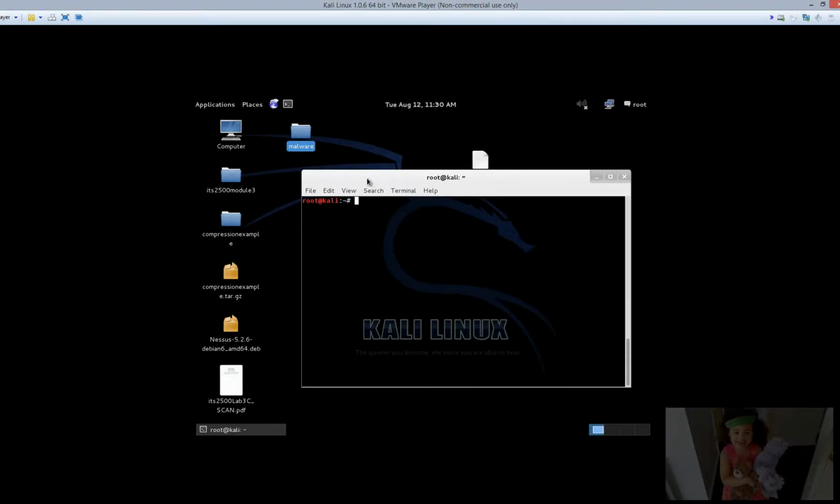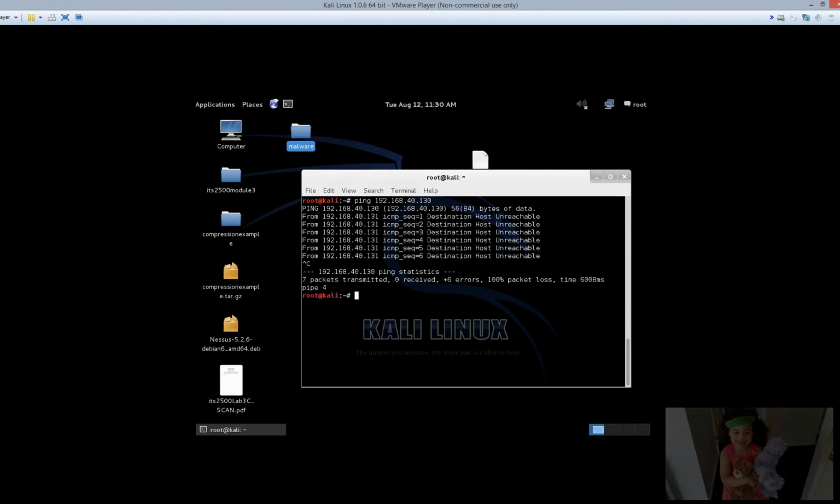We will look back inside our attack system. We need to be in a terminal prompt, and we're going to want to discover what the address is for that Windows system. If I remember correctly, I was looking at 192.168.40.130. Now, as you can see, because of DHCP, it has a new address. I'm not getting a response. I can change this to 129, and I'm getting a response, so the address is 129.